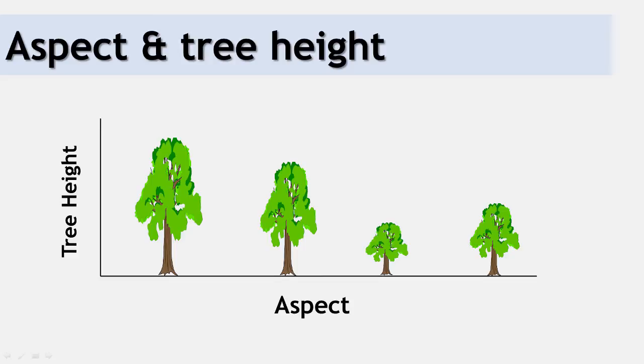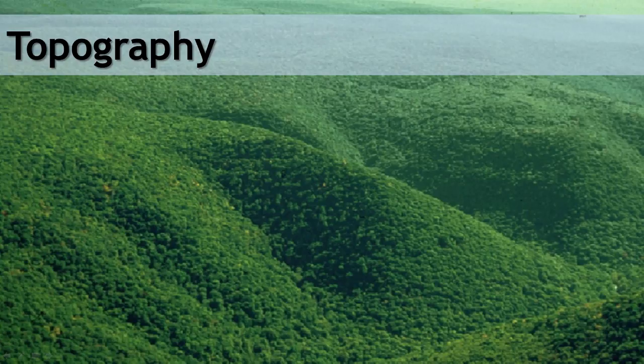Slopes facing to the south and west are hotter and drier. In general, trees are shorter on these slopes. Slopes facing to the north and east are moister, cooler sites. This creates a better growing environment. Therefore, trees are able to grow taller. The ability to read the landscape is part of developing your understanding of forest ecology. This image summarizes the influences of topography as an abiotic site factor.